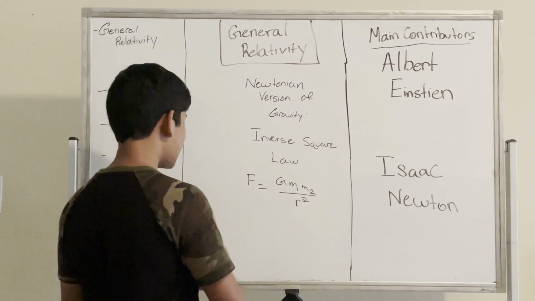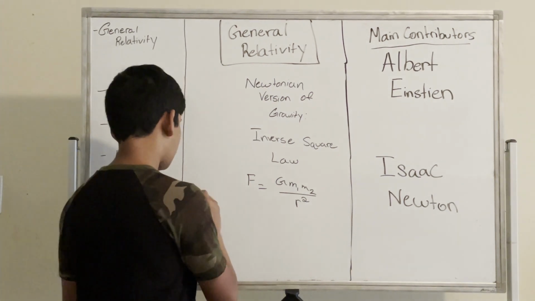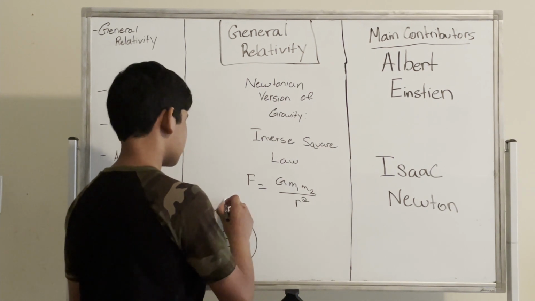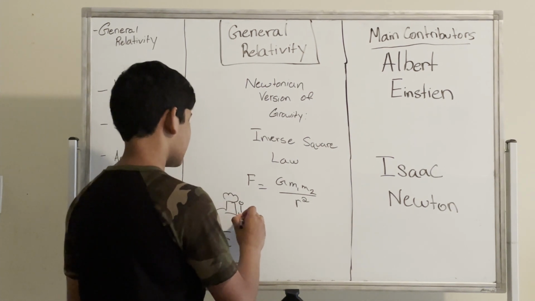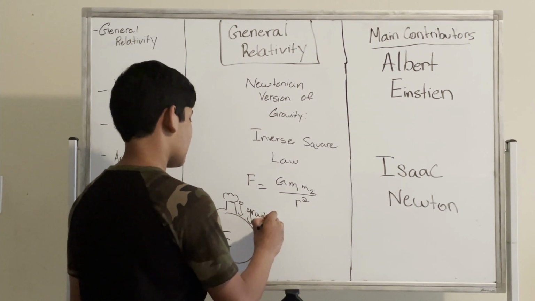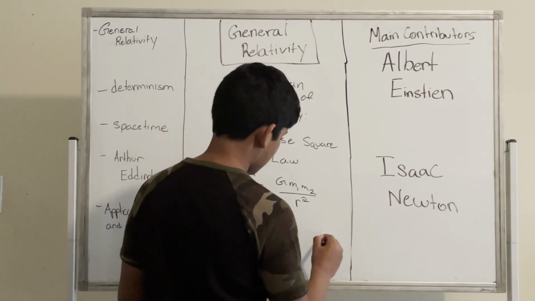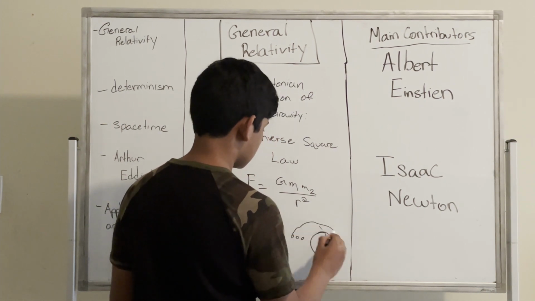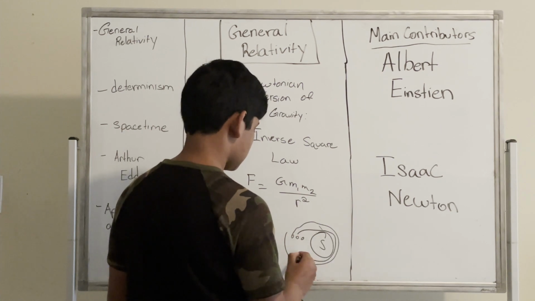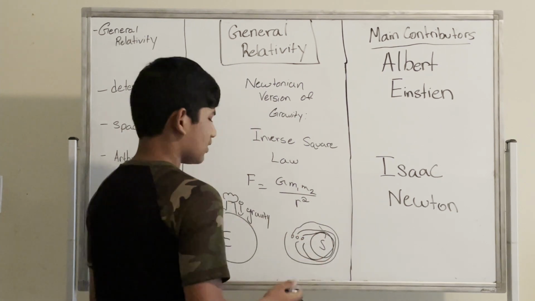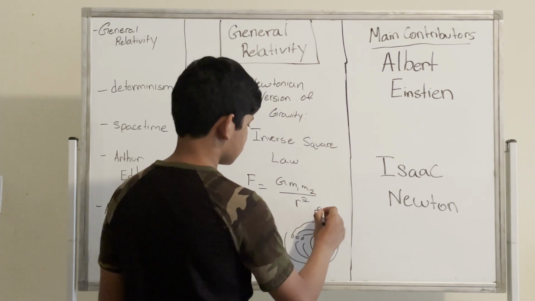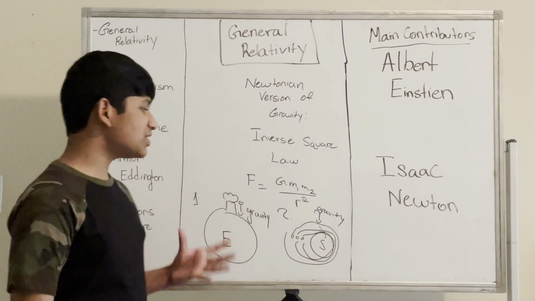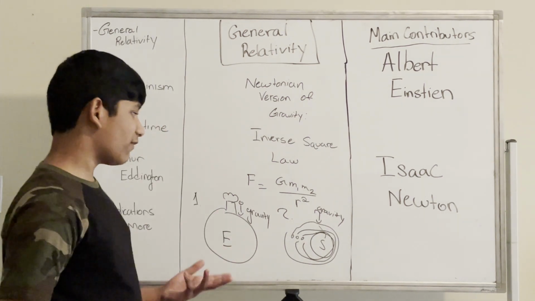Now let's talk about an example of Newtonian gravity. In the first scenario, on planet Earth, an apple falls from a tree. This is caused by gravity, and the same force also acts when the planets orbit around the sun. This is also caused by gravity, and this is the second scenario. So as you can see, we have two scenarios over here that depict gravity itself.